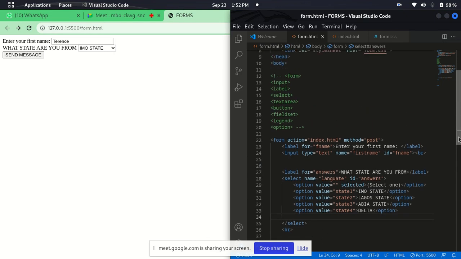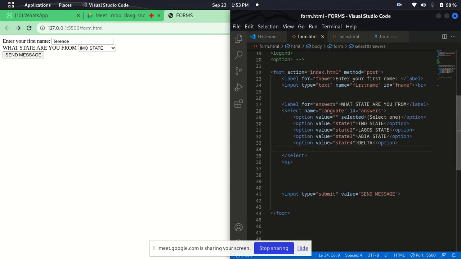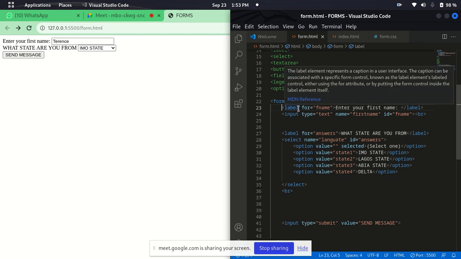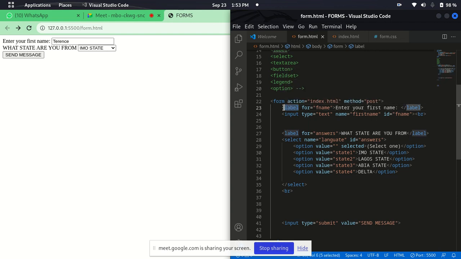So the next thing we are going to check is textarea. Still in this form, forms are styled just like in CSS. To style these forms, you can always go to your CSS and target label, give it font family, or margin bottom or anything.